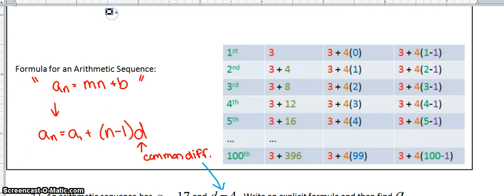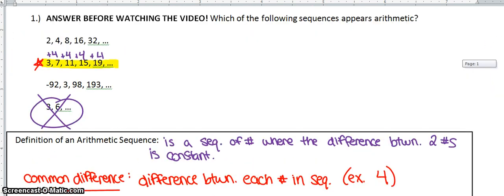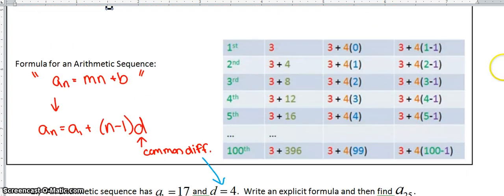You may want to write this down or take a picture of it, or you can just write down what you need to, that's fine. So we're going to compare it to the arithmetic sequence we looked at in the first step, 3, 7, 11, 15, 19. Okay, so this is the sequence. Let me explain what this chart does. So first term, second term, third term, fourth term, fifth term, right? So our first term is 3.